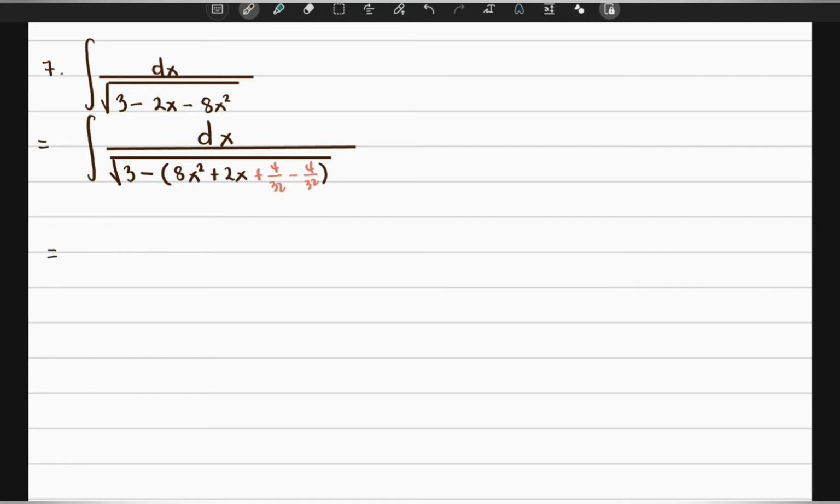Okay, tapos yung isa dito, yung minus 4 over 32, ilalabas natin para mag-join sila ni 3. And, since may minus sign dito, tapos minus yon, magiging plus na. So, that will become 3 plus 4 over 32. So, that's 25 over 8. So, minus, ang matitira na lang guys ay yung ito.